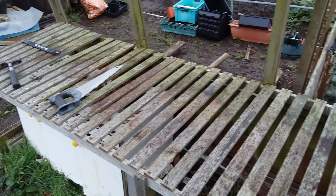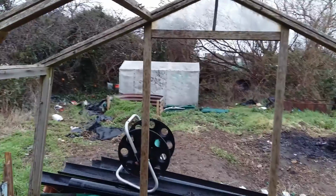The same with this potting table as well. Okay. Anyway, it goes faster than I thought. Although I think the base will be much harder to get rid of.